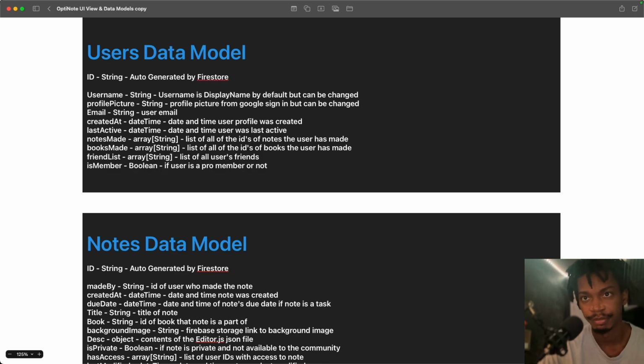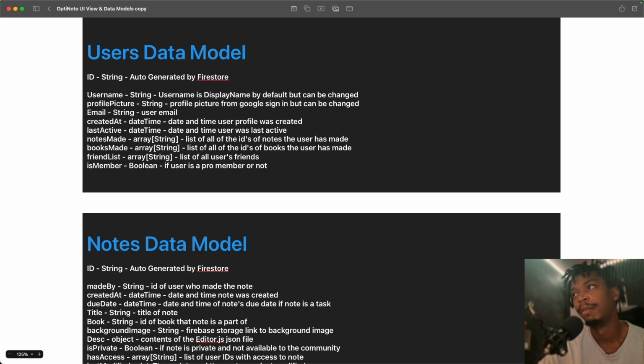Public is just for anyone on the community page that can look through it. Unlisted, you can send it to people through a link, and they can view it. And private, it's private to that user.